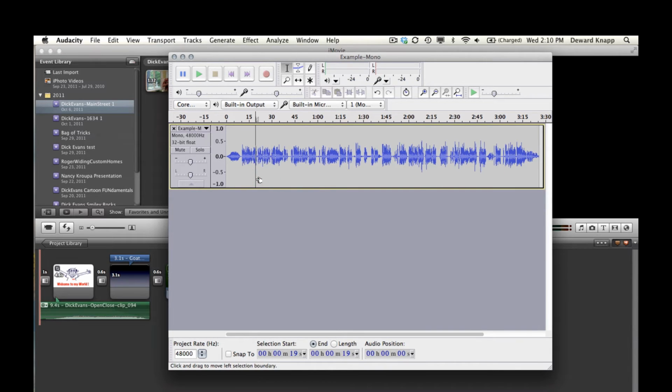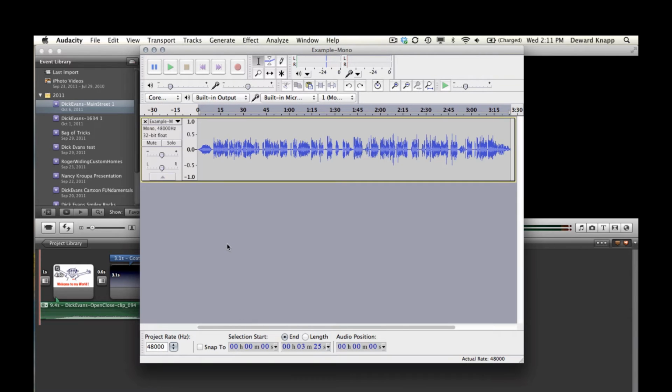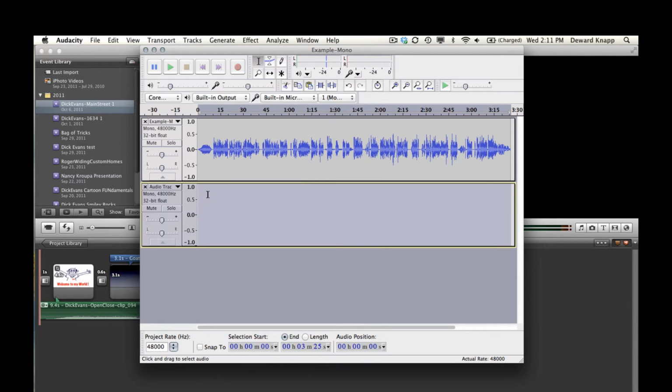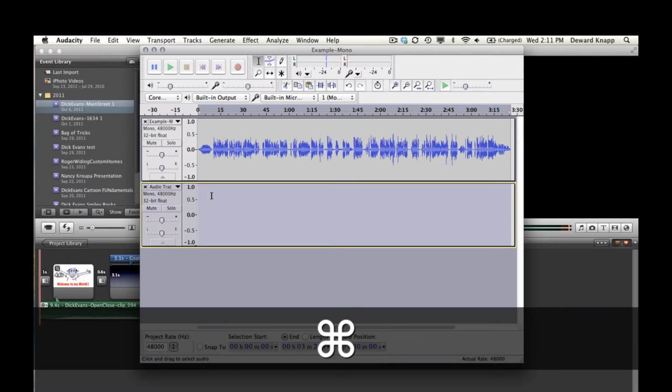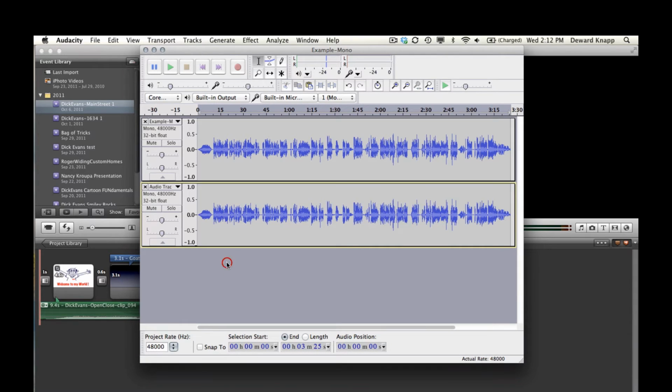I just want to make a copy of this. So I did Command C. Okay, once we have our audio track and it's one channel, mono, now we can create a new track. So add audio track. If you get into shortcuts, you can use Shift Command N on the Mac. So here's our new track. Now I'm going to just paste it in here. So I'm going to use Command V on the Mac. And now here's our stereo track, which we can play.